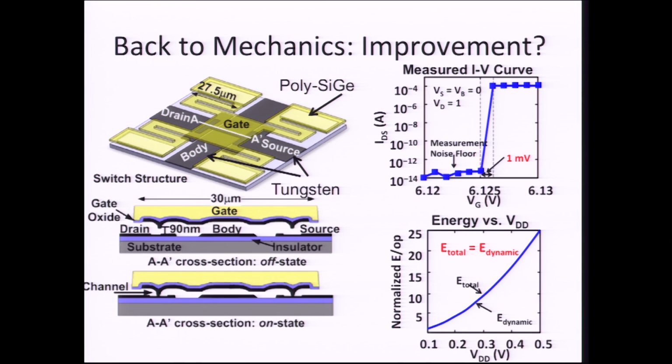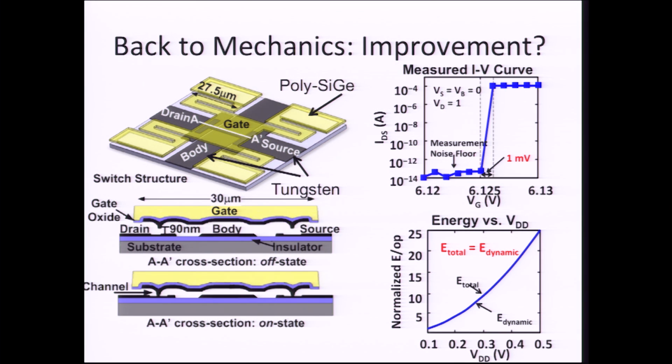Now, at this point, my group takes a turn sharply into left field and says, the problem here is the transistor. If we can replace that with something that doesn't have this wasted leakage energy, then we can continue improving computing performance by scaling our voltage forever until we hit some other physical limit. And what's significant about this idea is that we've succeeded in building it. This is a cartoon of the device that we built.